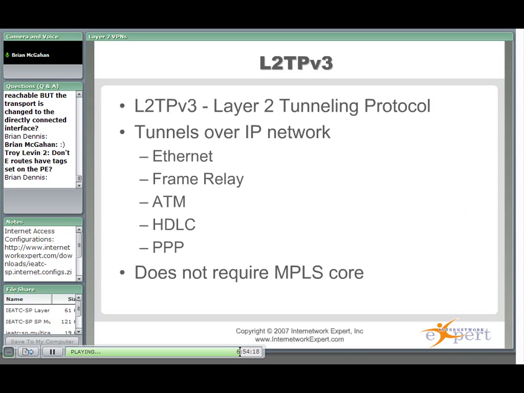Now, for our purposes, the only one that we're going to look at on the command line real quick is a feature known as Layer 2 Tunneling Protocol, L2TPv3. Technically, this is not an MPLS-related technology because it's used to tunnel layer 2 protocols directly over an IP network. It doesn't require that the core of the network be MPLS-related. Okay, so on our network edge, if our customer has an Ethernet link, we can configure an L2TP tunnel between our provider edge routers, and then from the customer's perspective, they're going to be in the same subnet on customer edge 1 and customer edge 2.